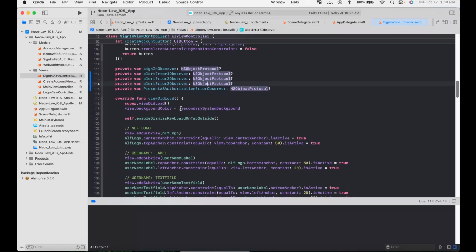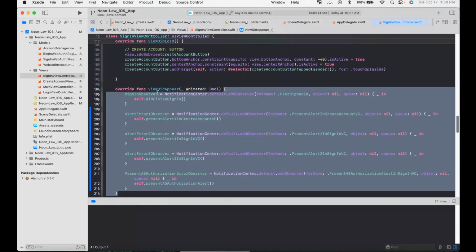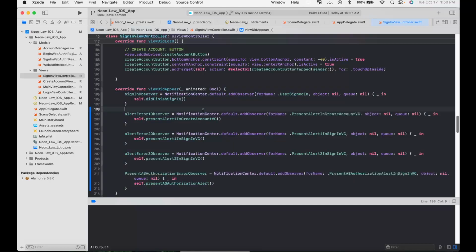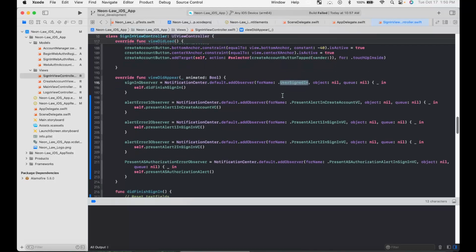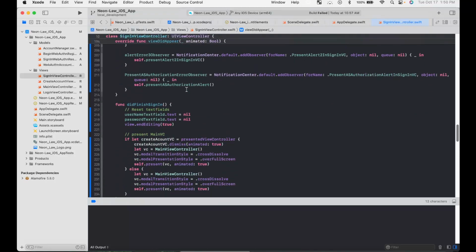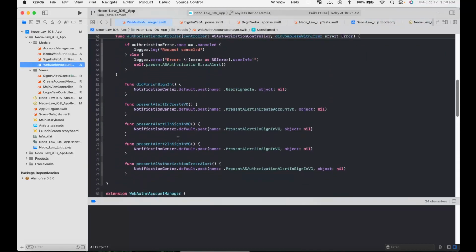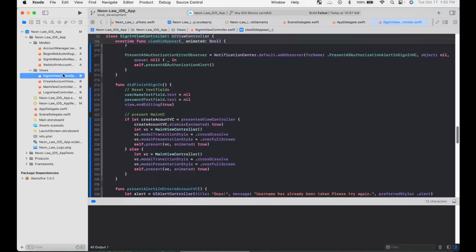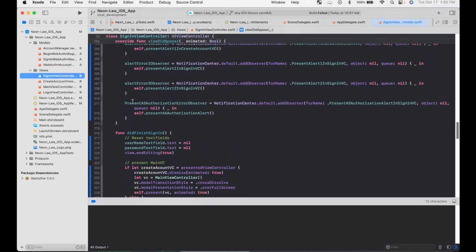When the view is loaded or appeared, I put it under viewDidAppear, we add the observer with the following NSNotifications, and whenever the WebAuthn account manager triggers these notifications, it will trigger what is in the following view controller, in this case our sign in view controller.